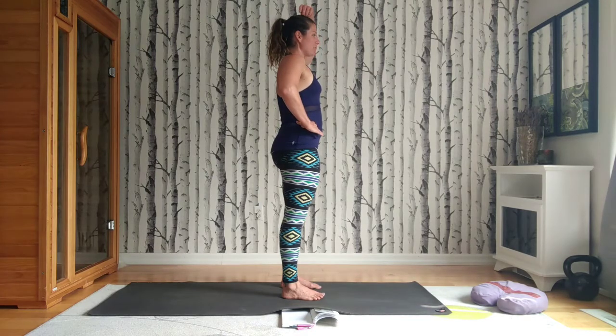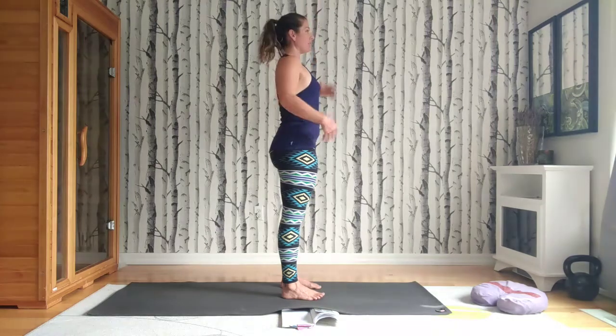And then you're going to imagine there's this string connected to the top of your head and it's lifting you up nice and tall. You might even feel the fronts of your shoulders opening and the palms out to the side. Take an inhale, standing tall in your being, in yourself, rooting down, lengthening, breathing right into your belly, breathing out.